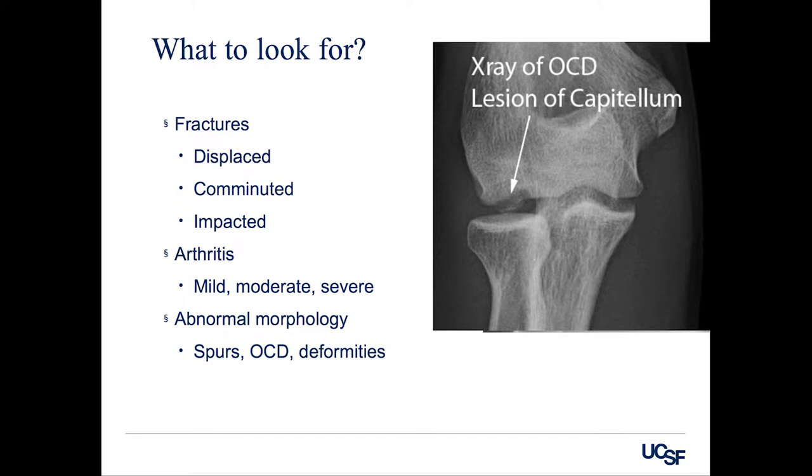So Dr. Luke was talking about elbow injuries, especially in adolescents. It's very common to have an OCD in the elbow area, especially in pitchers and people that are doing a lot of throwing activities. This is just a lack of blood supply to an area of the subchondral bone, and that causes that bone to kind of die, and then the cartilage over that surface also becomes unstable. So sometimes this can fall off or just cause a lot of pain, and depending on how severe it is, sometimes it could be treated with conservative management in a younger patient, such as rest from throwing and various upper extremity activities. But other times, if it's pretty severe and loose, you may need to actually do surgery on it.